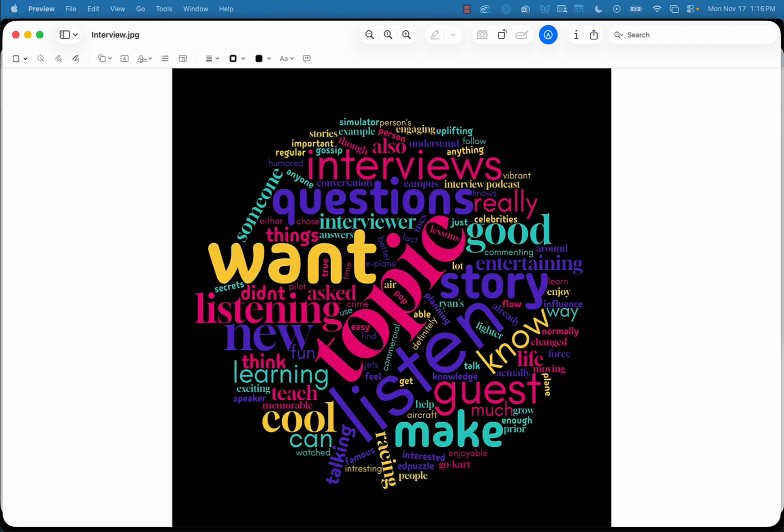I will say that a word cloud works a little bit better with the less text that you have. And so maybe if I'm having students do a reading the night before, I could say, tell me in 5 words or less the feeling that you got from reading this particular passage. And that can make for a great jumping off point and make it a little bit more student-led.